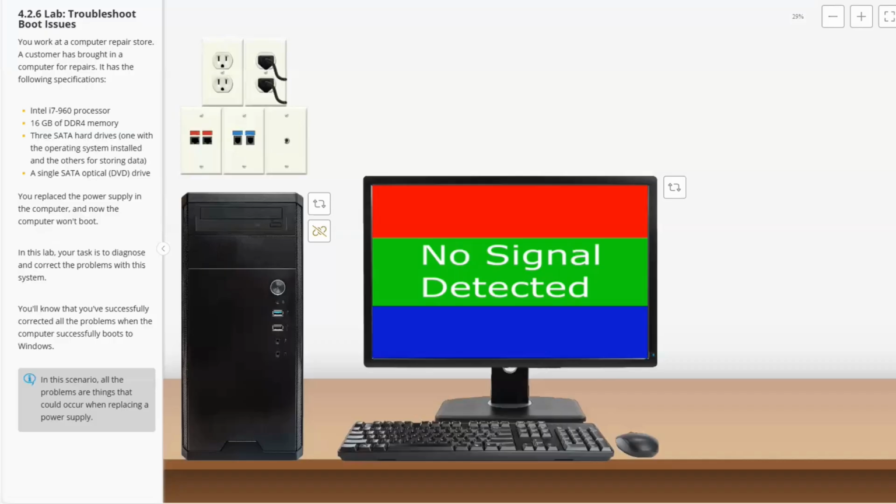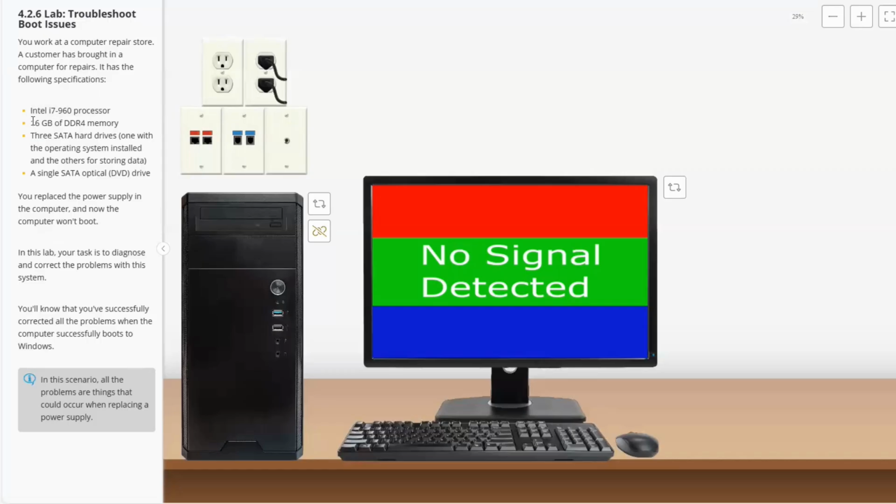Also, we have to ask the question, does that really matter with what we are going to do or how we are approaching this problem? If we start with the type of computer, which is an Intel i7 960 processor, that might not give us any clue what we are going to do.